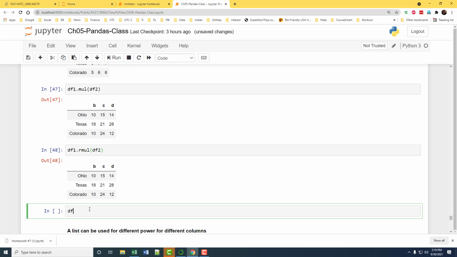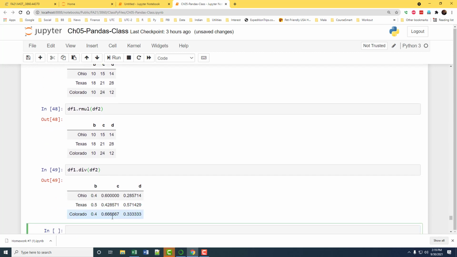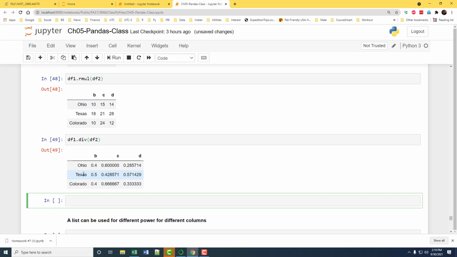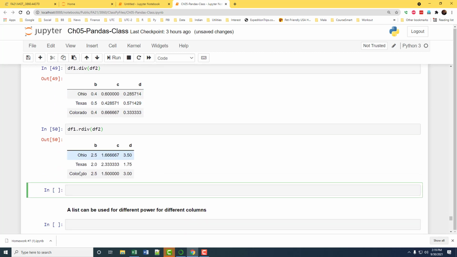But what about df1 div df2? Now you're taking each element in df1 and dividing by the element in df2. If you did df1 rdiv df2, it's not going to be the same, because it's going to be the reverse.